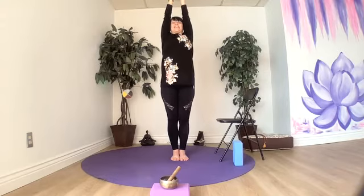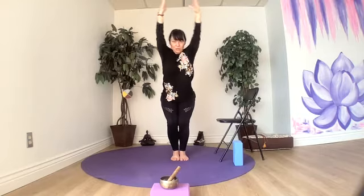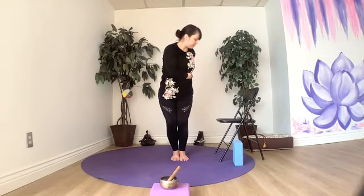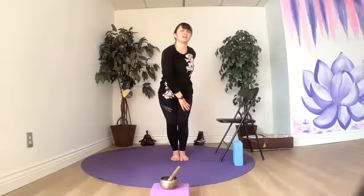Rise up. Back down. Add our twist on. So you can give yourself a nice little hug. So we want to keep our belly button forward and our twist is above the belly button. And choose your modifications that feel good for your body today. Honor your body. Give it some love.